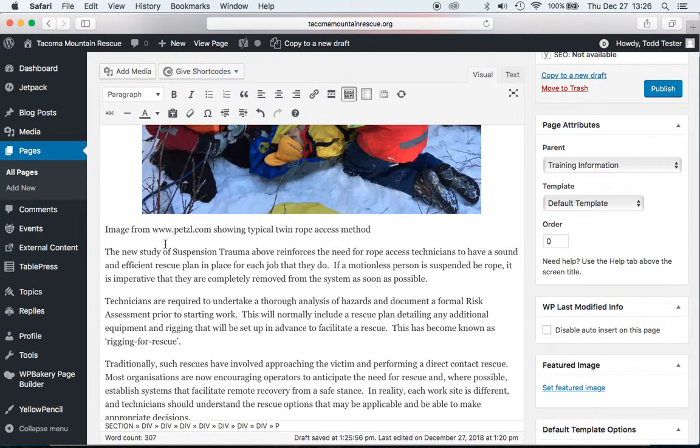If you want to make something into a link, then highlight what you want to make into a link, click on Insert Edit Link. I don't know off the top of my head if you need to use HTTPS in here. I think if you leave it out, it'll just figure it out for itself. So after you've done that, you always want to apply links, otherwise it won't take. So you apply link, and if I want to change it, highlight it, and then I go to edit, or I can remove it.